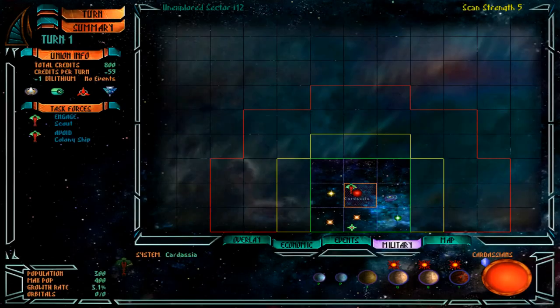That's kind of weird. So the interesting thing about this game is that the interface, while it's the same for every race, changes its look. Like the Klingon interface looks different from the Federation interface, which looks different from the Cardassian interface. So this is the map, and this is the solar system we're in.